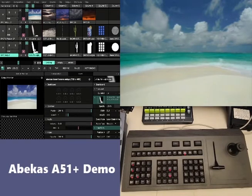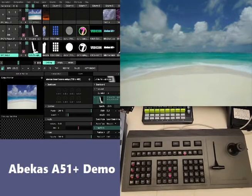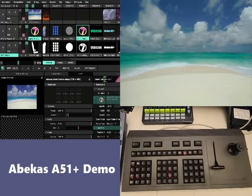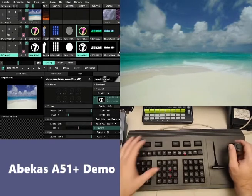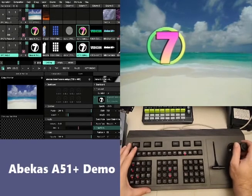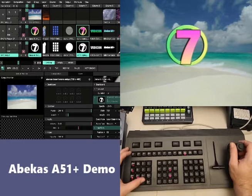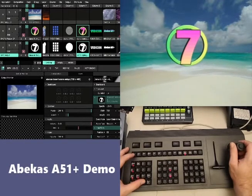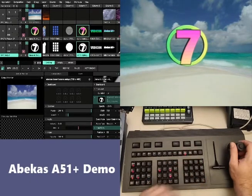And then once the windsurfer is over here on keyframe 5, you'll see in the Resolume view here, we're going to turn on the logo, and we're going to bring that out to about here. And we'll modify keyframe 6.